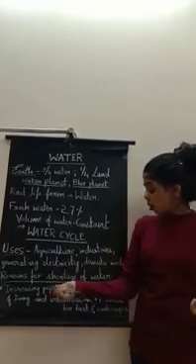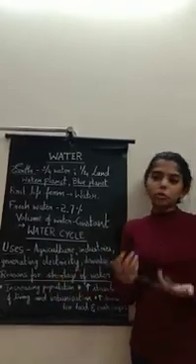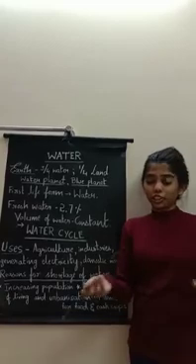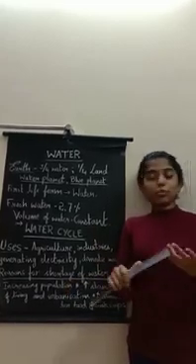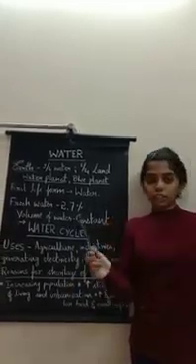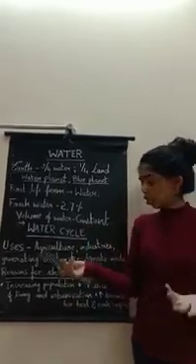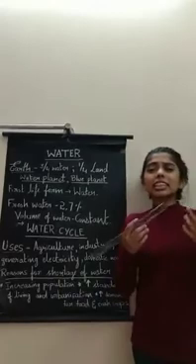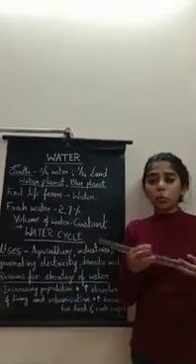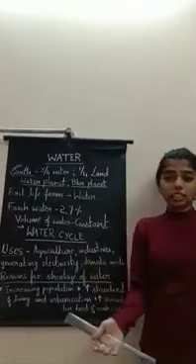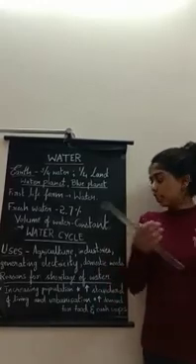Now, when you know that water is so crucial and so very important for life forms to exist, there are also a few things that we humans do that result in shortage of water. First and foremost, it's again the population, the oversized population, which results in the shortage of water, and the increasing demands for food and water, and the increase in lifestyles also results in shortage of water.